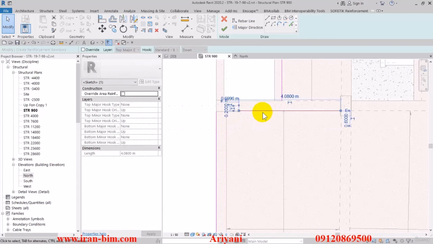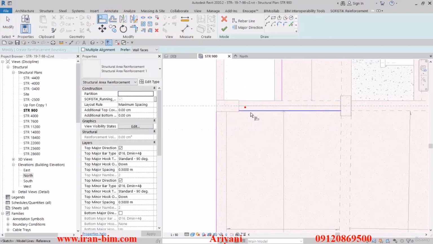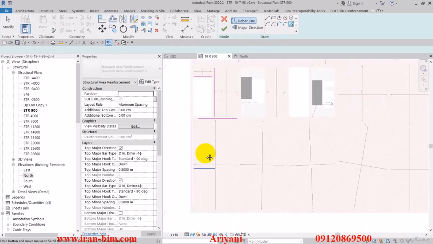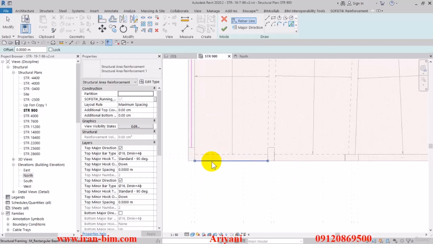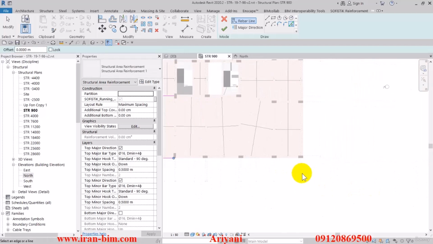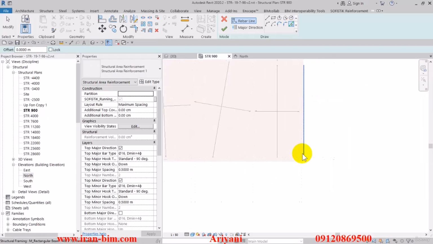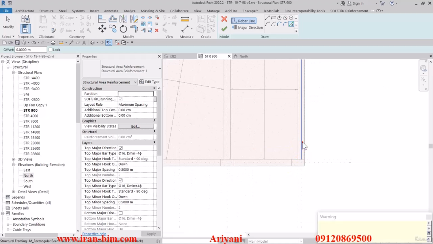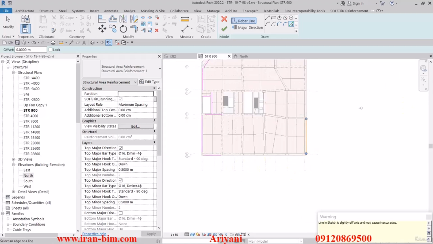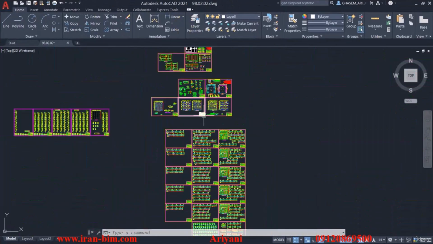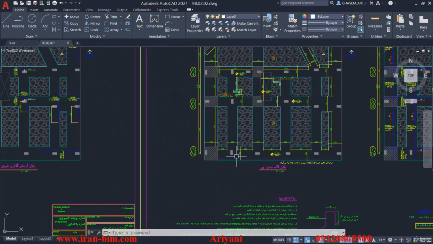Let me just modify this and then lock these two. After that, I'll select the pick line tool again and then draw another line down here. So these are in the same direction. Then I'll put another one over here. But this part has a console which we need to draw the beams for.